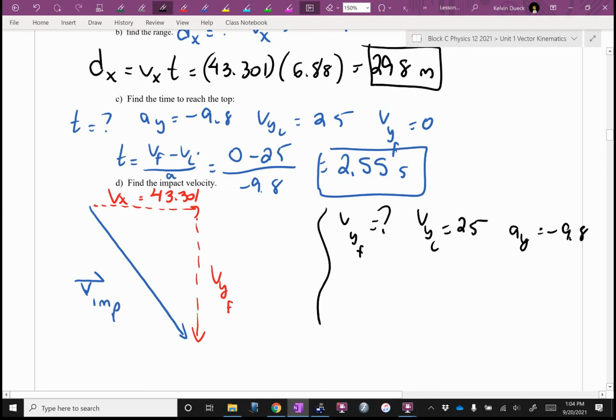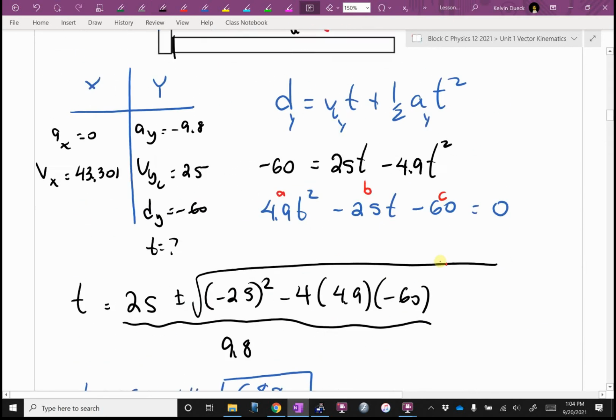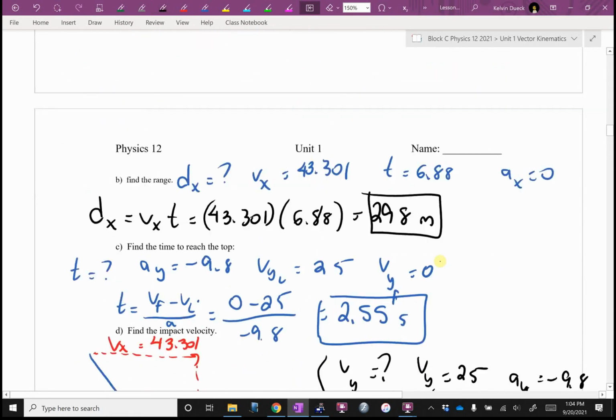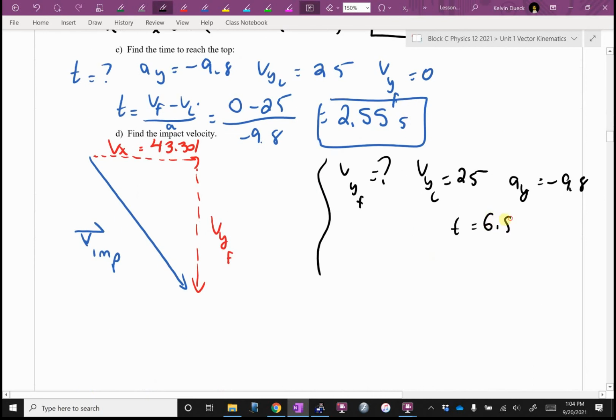No, the total flight time. Okay? So T is going to be, and that's why I carried some extra sig figs, I figured I was going to come back to it and use it, 6.8814. Looking for an equation that's got a VF, a VI, and a T in it. There is one. Oh, and the VF is by itself.